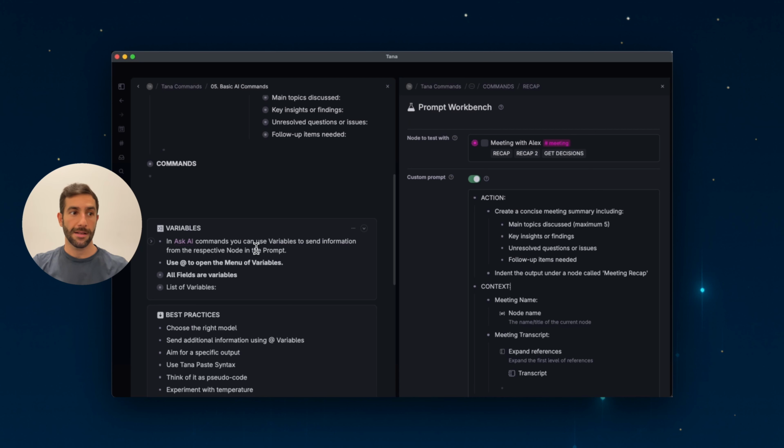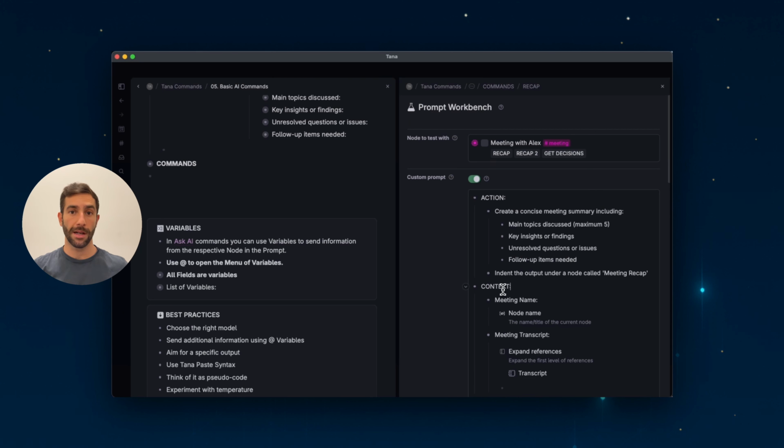And the idea is that in this Ask AI command, we can use these variables to send information from this specific node where we are running this command to the prompt and to the large language model that is going to generate the output for us. Now here there are two main types of variables that we can use. And in the context for this prompt, we are using both of these types.